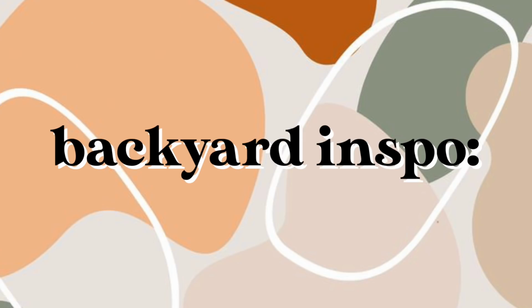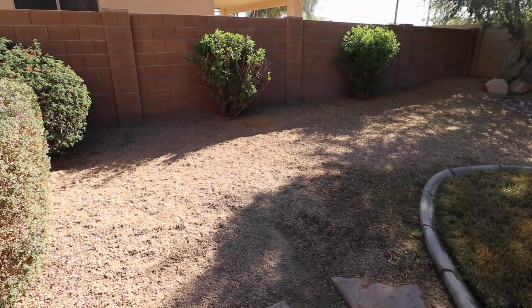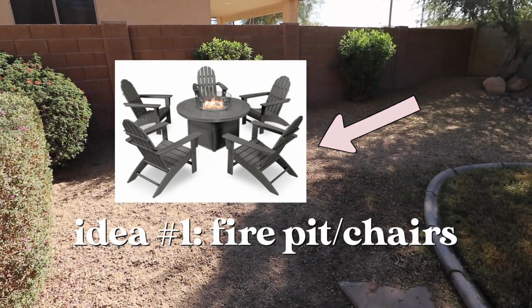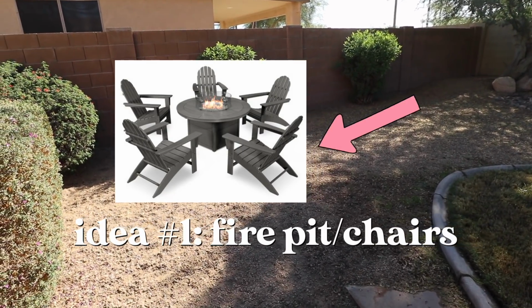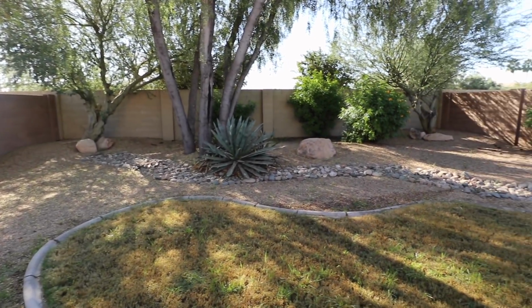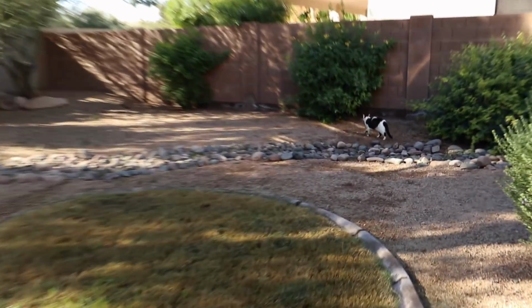So we're gonna start with the backyard, and I'll give you some of my inspiration for what I want to do with it. So a loose idea, again, what we have over here is maybe in this area, having a fire pit, some kind of fire pit with maybe some chairs, just so we can lounge out here at night, stay warm. The rest of the yard is pretty much where Layla spends her time. This is Layla's territory. Moo comes out here as well. And then, oh, there he is.